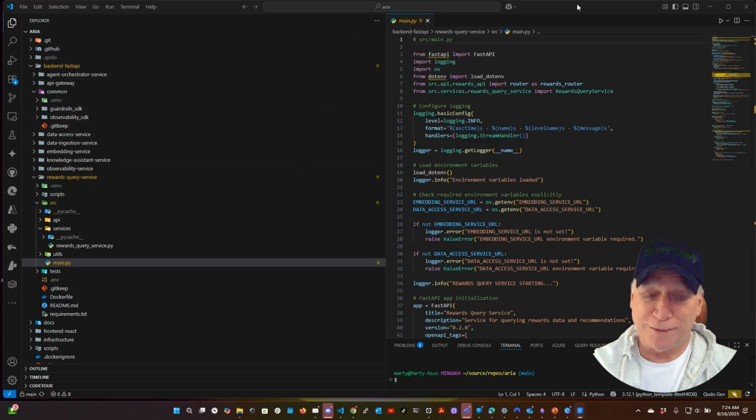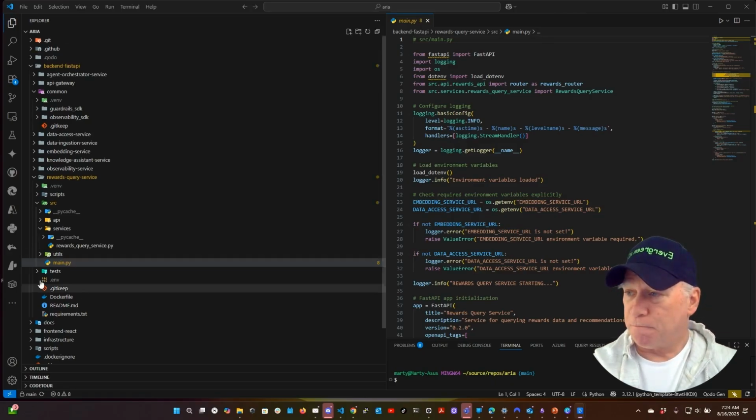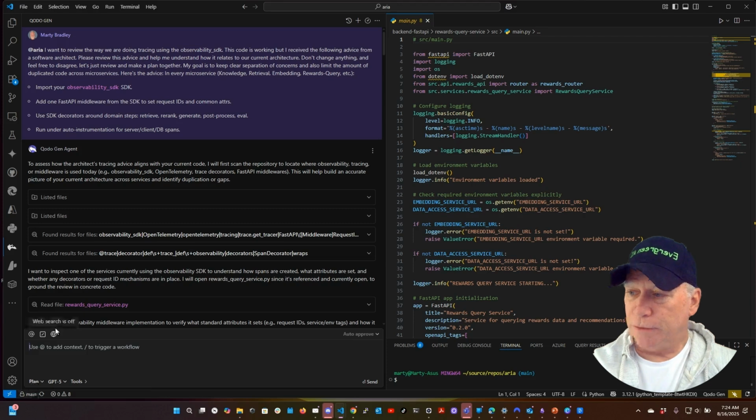What I want to talk about is the reason that I use a product called Qodo Gen. It's QODO Gen. They have a couple of other products, but it's an AI plugin, code generator, things like that. The thing I like about it is it basically does RAG on your whole code base. Right now I have just a developer version, so I only do it on one code base, but it can read in my code base and then answer questions and help me go through without having to cut and paste.